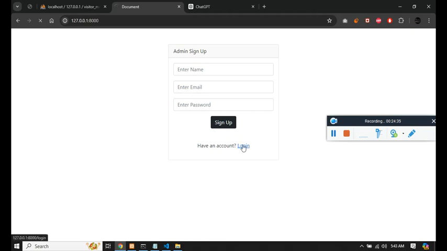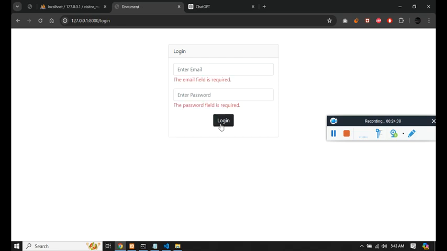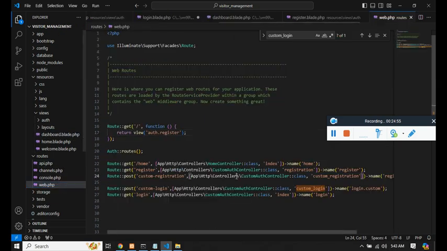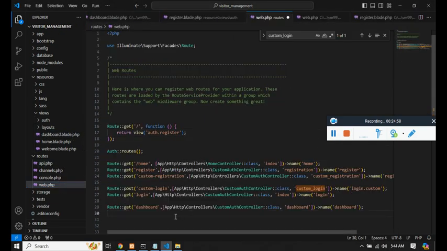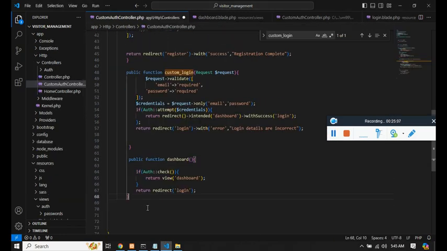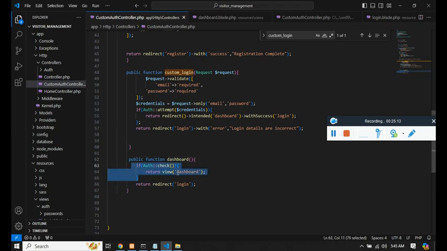So we have an account. Let's just try the validation. It works. And for the login, we should redirect to the dashboard. Actually, the route is not created yet for the dashboard, and for the login it is there. So in the routes web.php, when there's a call for the dashboard URL, we need to create the dashboard function. So we are creating the dashboard function, and we are checking if it is authenticated, then only show the dashboard, or else show the login page.